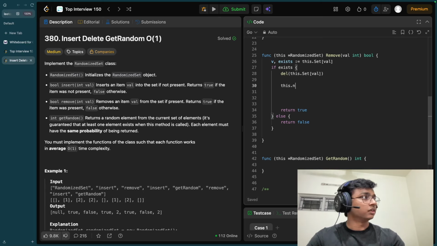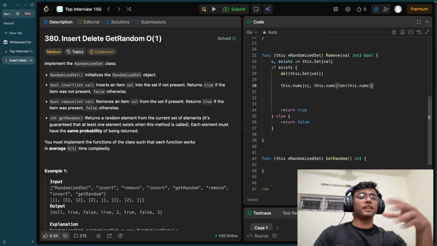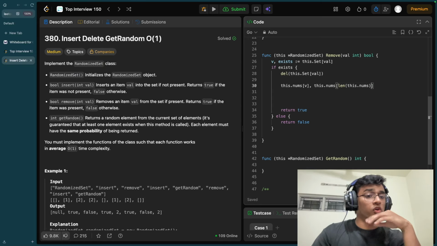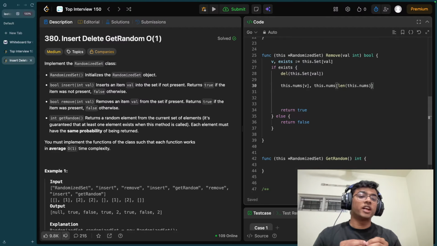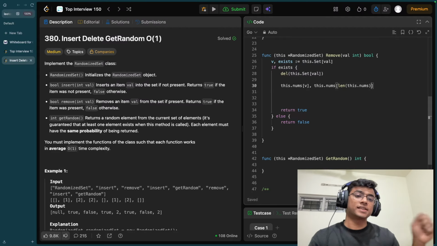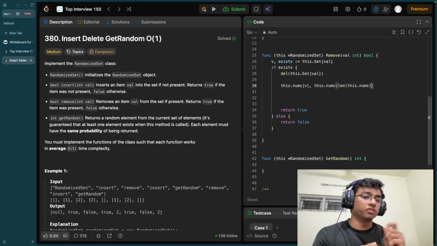So basically this.nums[v], this.nums[len(this.nums)-1]. And again, the len operation in Golang is O(1), because whenever Golang creates a slice, it stores its length inside the properties of that particular slice.